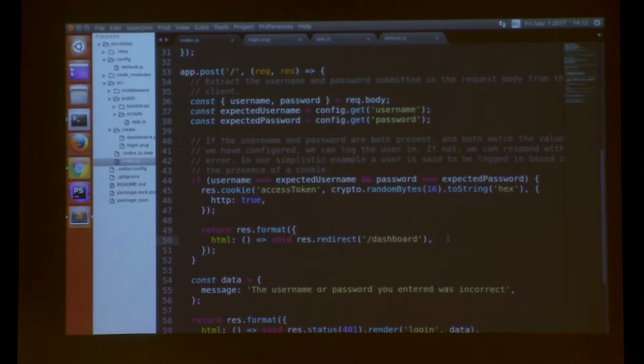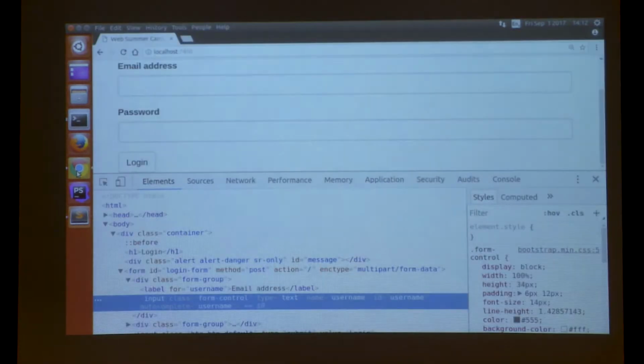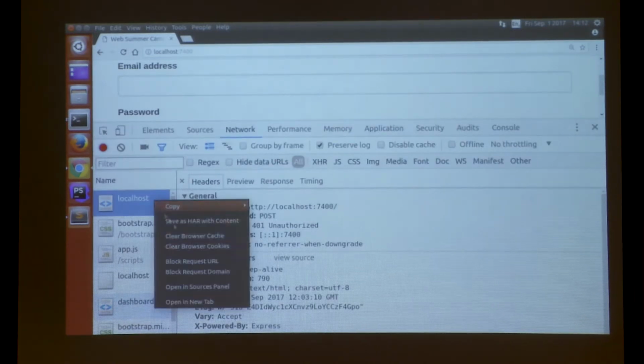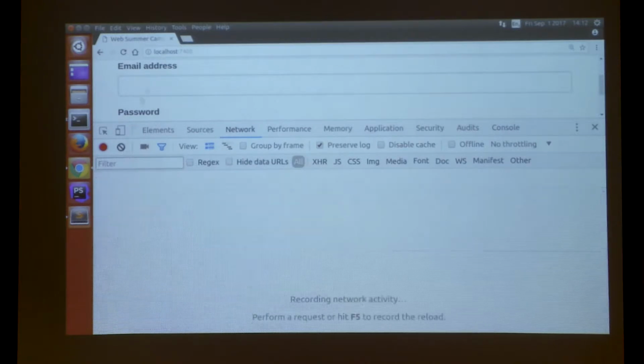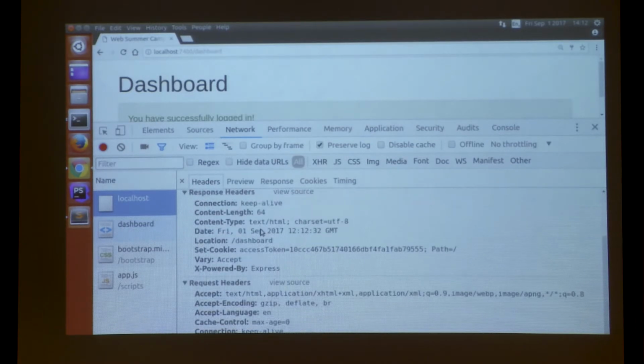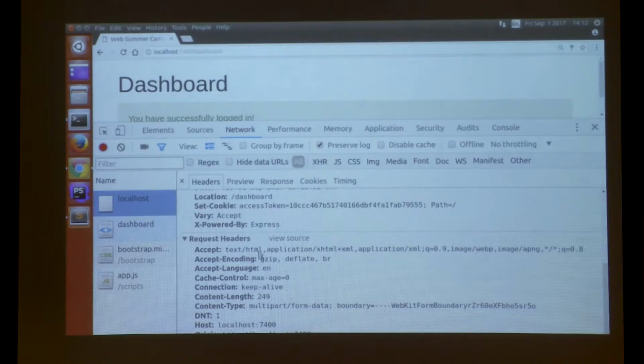Like I said, here we can only handle HTML currently, and the request from the client, when we do a form submission, if I clear this, and I've got the preserve on, if I log in, so we can see that we are accepting text/HTML.